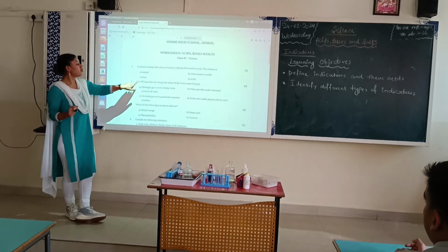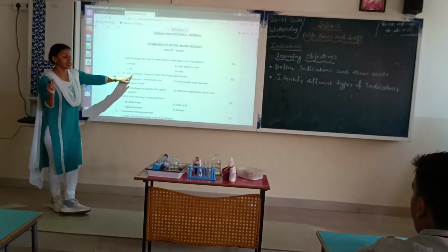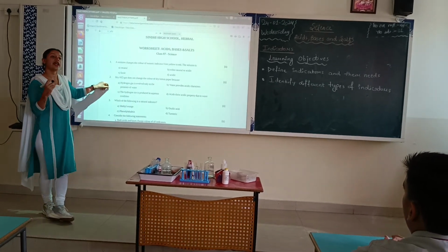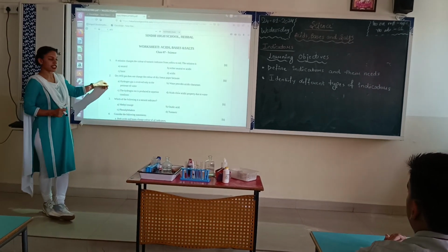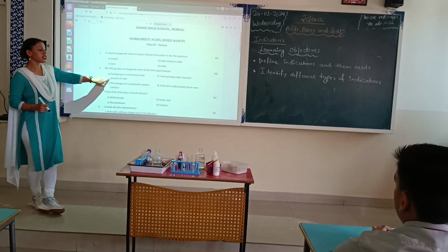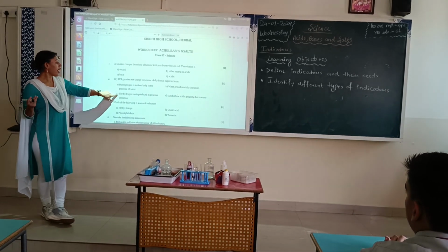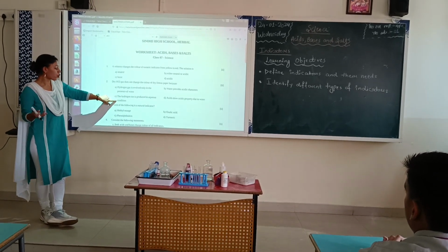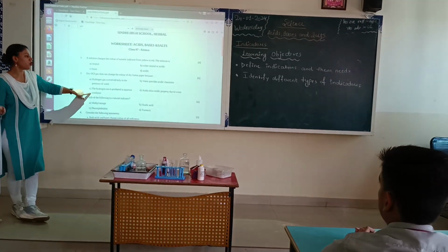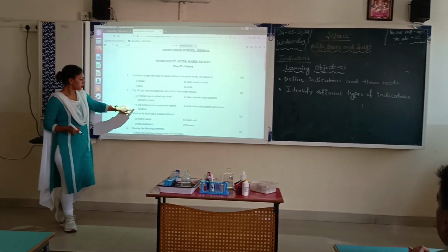Second is, we have dry HCl gas. Dry, it's not a solution, it's a dry gas. So there is no change. Why is there no change with the dry HCl, whereas with liquid we have seen the changes? Hydrogen ion is produced only in the presence of water. Water provides acidic character. The hydrogen ion is produced in aqueous condition. Acids show acidic property due to water. Yes? Because the hydrogen ion is produced in aqueous conditions.